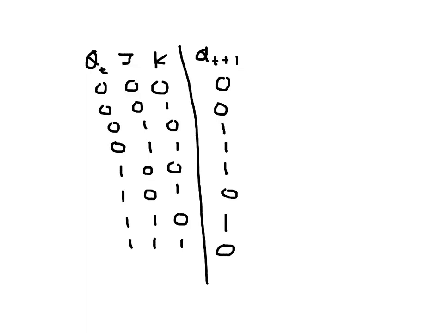This is the truth table of a JK flip-flop. I will use this to develop a D flip-flop. Now, if I look at the truth table, you can see that there are two conditions. At some places J and K have the same value, like these ones, and at others J and K are inverted, like these two and these two, so just the rest. So if we look at that one, these are inverted.